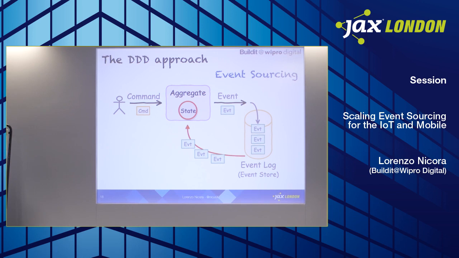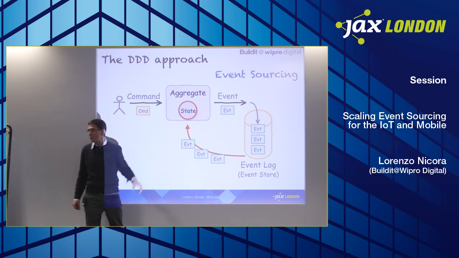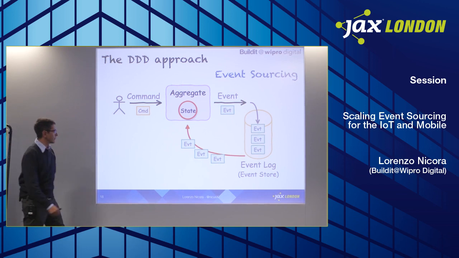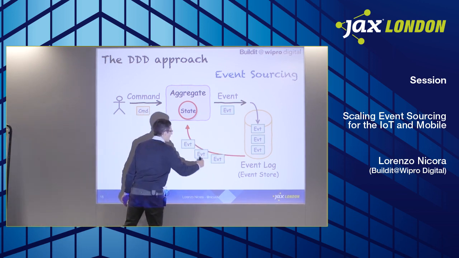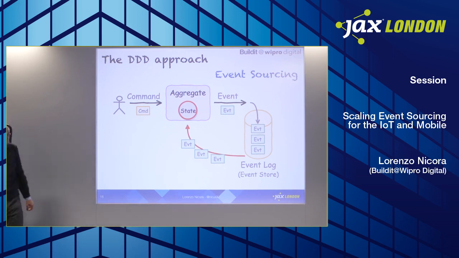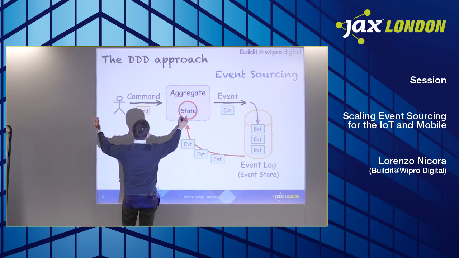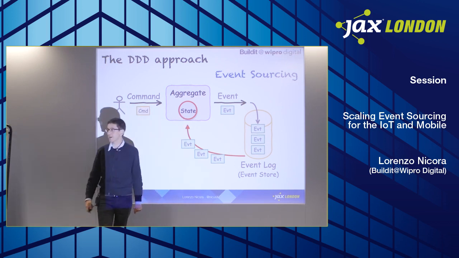The aggregate is stateful, we said. So if we lose the state of our aggregate that could stay in memory, for example, it's not a problem. We can replay all the events that refer to that aggregate, getting them from the event store, recreate the state, and then apply the next command.